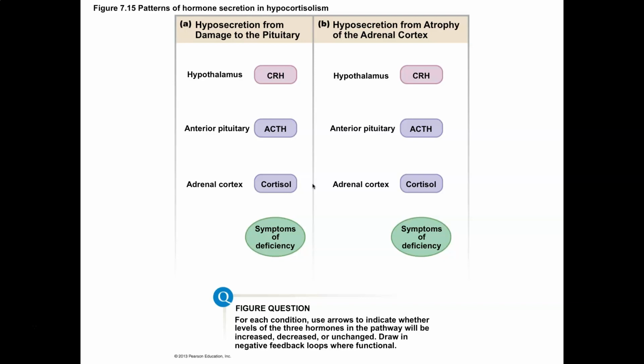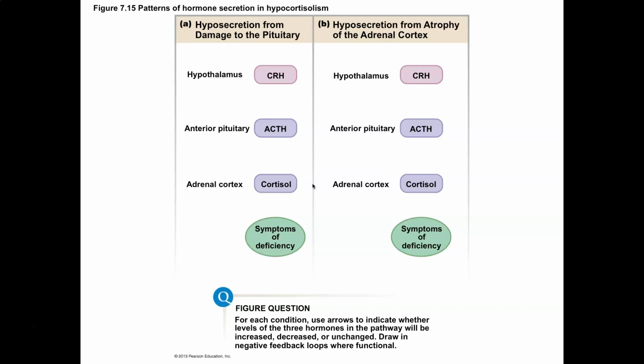Addison's disease is actually a hyposecretion, so a decrease in the levels of cortisol. If you had hyposecretion of ACTH and you're not stimulating the adrenal cortex, you could see lower levels of cortisol. If the adrenal cortex cells themselves were not producing cortisol the way they should, you could have a hyposecretion of cortisol. And also in Addison's, you see a hyposecretion of the mineralocorticoids as well, so a decrease in things like aldosterone.